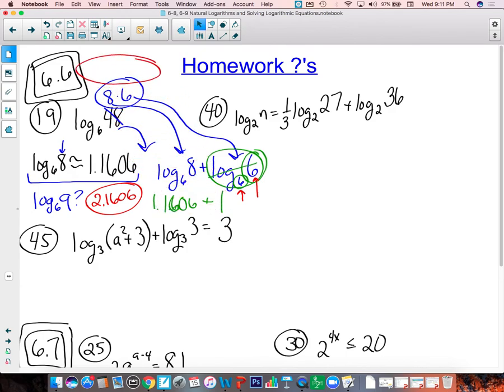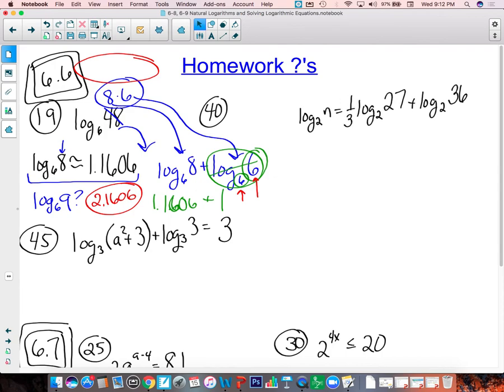Okay? So the little trick to that was this part right here. Trying to cancel out that log, okay, because it doesn't really give you a value for it, but it turns into a 1. Okay? Now, number 40 is the next one I'm going to go through. All right? So move it over to the side a little bit. Number 40 is the other one we're going through for chapter 6.6.